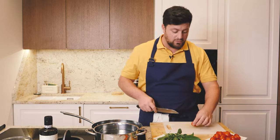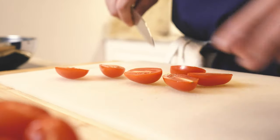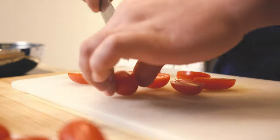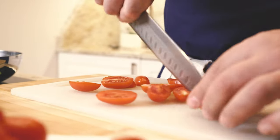I already washed them. I'm doing this pasta with amazing datterini — they are perfect because they are very crispy and super sweet tomatoes. We cut them just in half like this. Remember, you need about ten per person, and we're going to add them to the very, very hot oil.